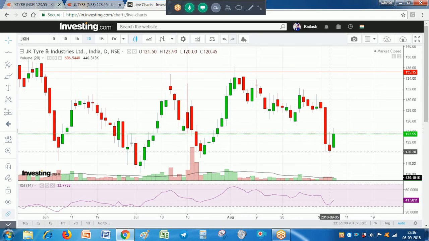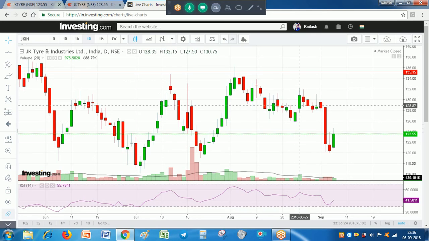Look at the past levels also. Something similar has happened in the past also. Look at this level. There was a red candle, after this red candle there is a red candle, and after this there is a green candle. After that, you could see the stock has given an upward movement also. So the same thing happened here also, here also, here also. It moved at least for 2 days, but it moved up.